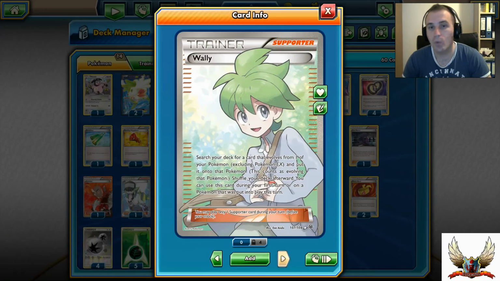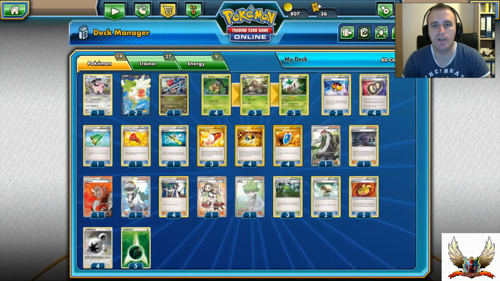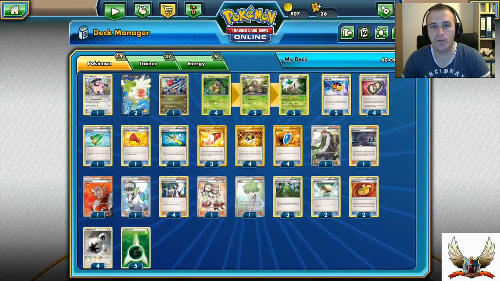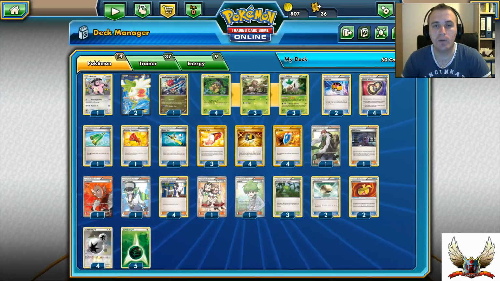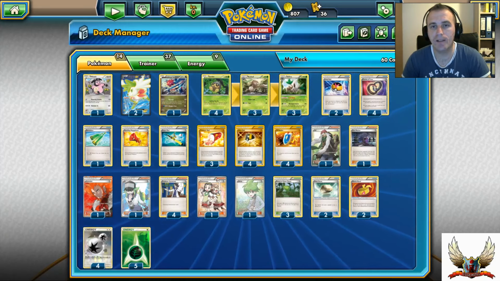Also, a single Wally. Well, you never know what can happen. The Wally is actually a tech, just in case you don't have Forest of Giant Plant, so you can basically evolve. Actually, you can swap that Wally for any other card, for example, another Trainer's Mail, or maybe another Miltank, or maybe even another Forest of Giant Plant. But I don't know. Personally, at first I was thinking to play this deck with Octillery, but I don't know whether I should keep Wally or maybe discard it. I still need to think about that, but it definitely can help you a lot.